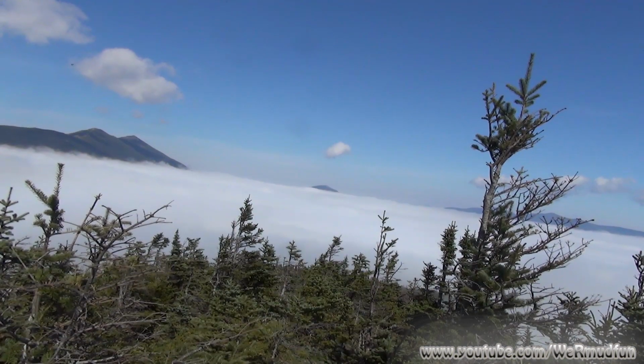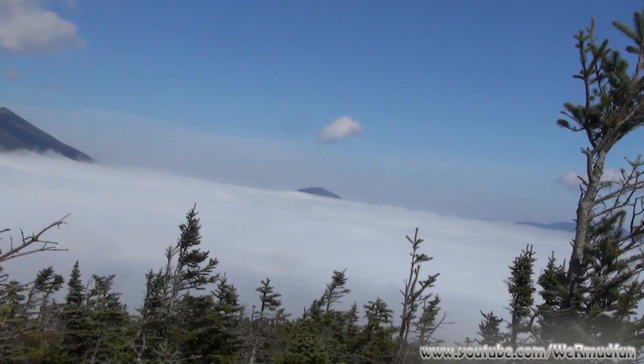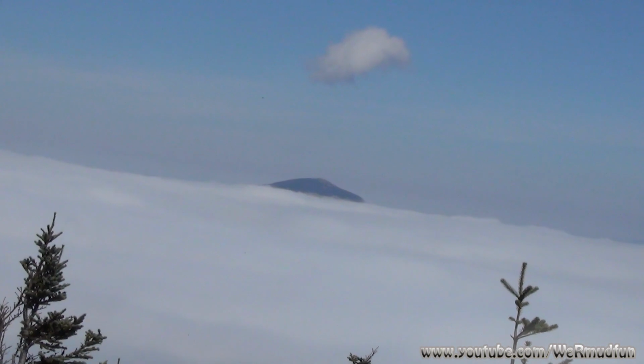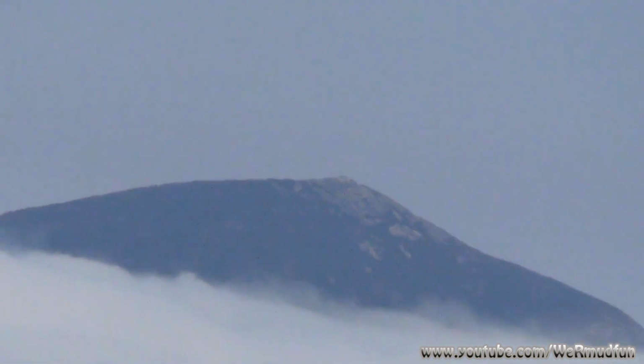Okay, gonna attempt a 350 zoom here. Try to get a better idea if that's Garfield or not. It's gonna get real shaky and grainy, so just pre-warning you. It's probably the first time I've ever taken a shot with the 350 digital zoom, other than for the review on this camcorder. I'm about halfway. And mind you, I can't see in the viewfinder all that well. I think I just lost the mountain. Okay, that's all the way. We're back out.